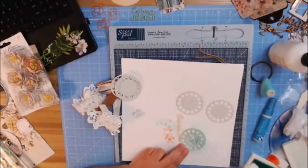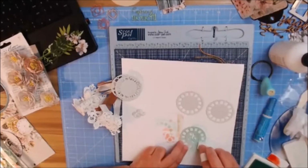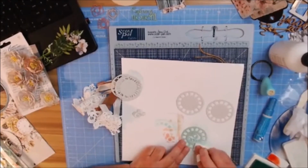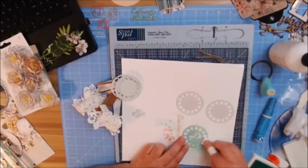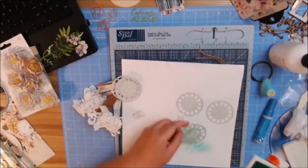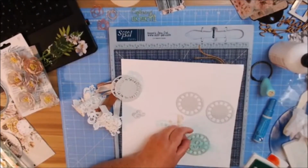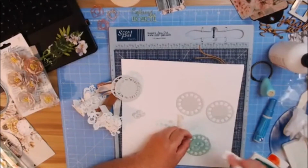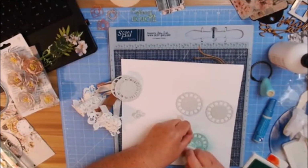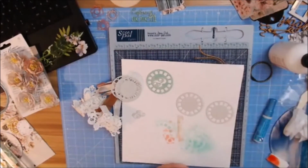Probably your chalk ink is going to work a lot better, which would be this little baby right here. Or you could paint them. You could do that too. Linen cardstock is definitely strong enough to do that. Okay. I still feel like it needs to be darker. I'm sorry, guys. You're like, stop fussing with it. Seriously. Hey, Monica. Let's try this one.